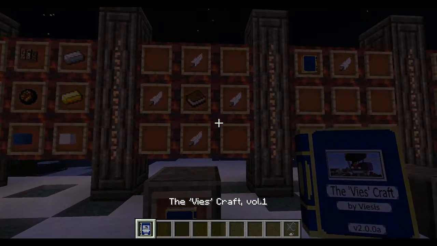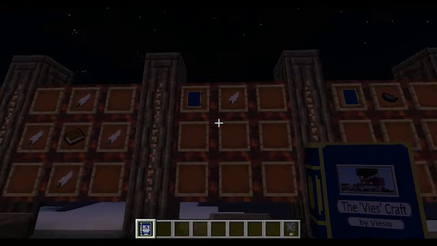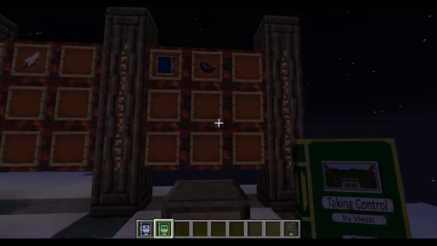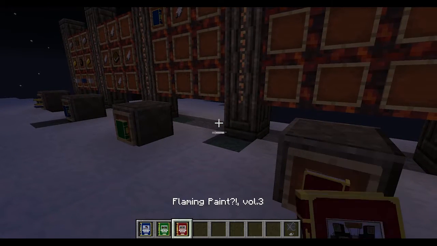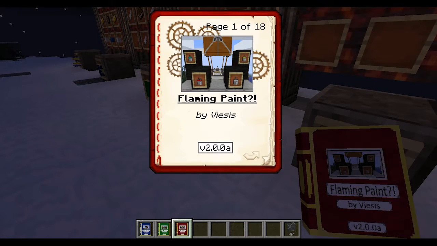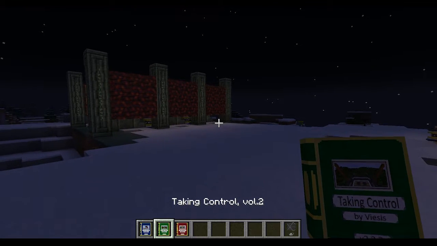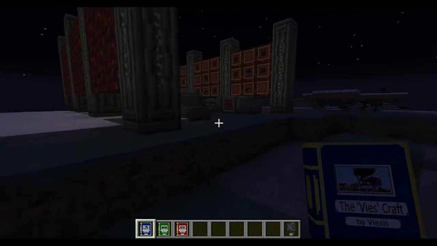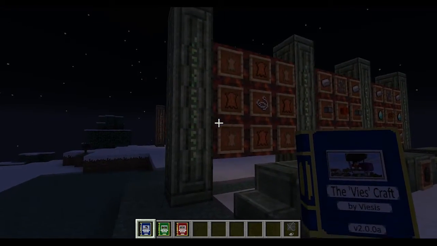Additionally, the book like I'm holding here, Viescraft Volume 1, is just a book surrounded by feathers. A book plus another feather gets you Volume 2. And a Volume 1 plus an ink sac gets you Volume 3. Just different things, like I believe this one's all on paint, stuff like that. This one's about helping you learn how to control your aircraft, and this one's about building the aircraft. So, yeah. Anyways, we're going to move on over to items.